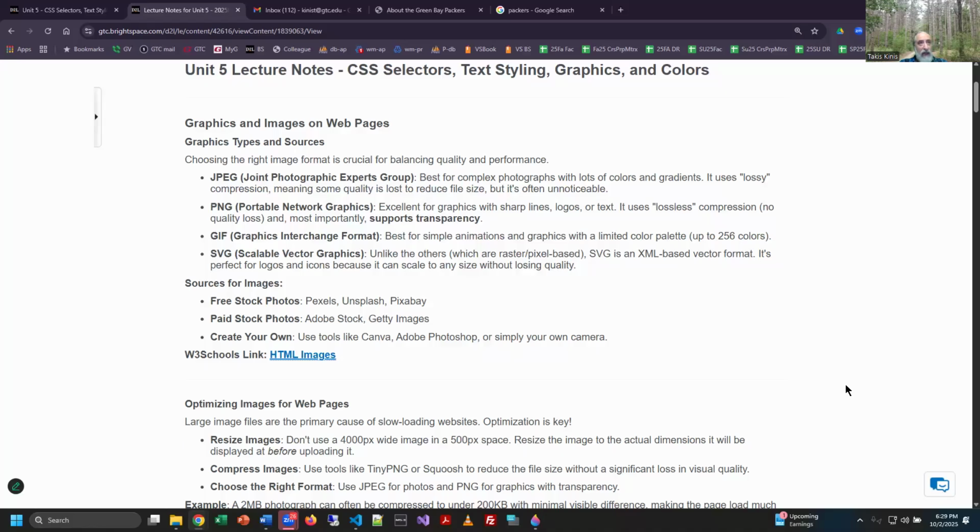It also allows for animation, and it also allows transparency. However, for photographic images, it's not nearly as efficient as JPEG, because the compression is different. So I still like JPEGs generally for photos, PNGs for logos, transparency, and other general purpose images.